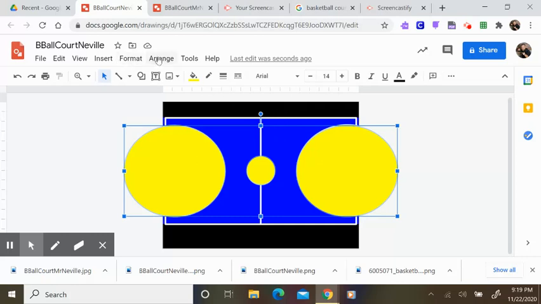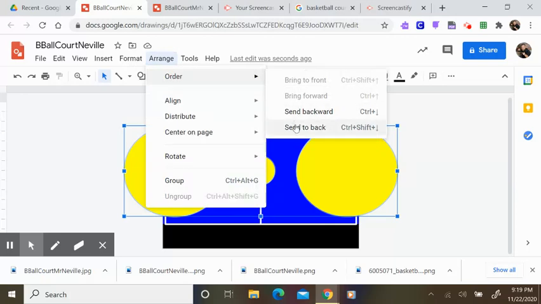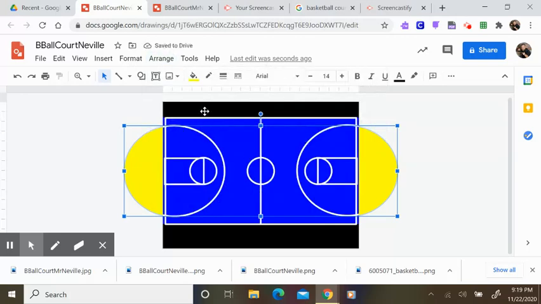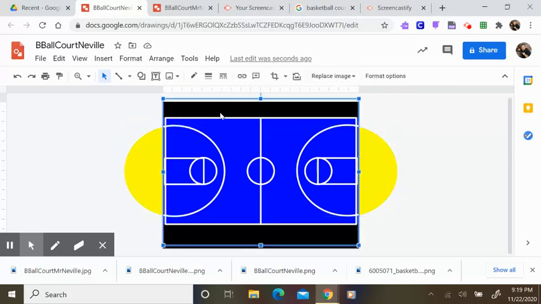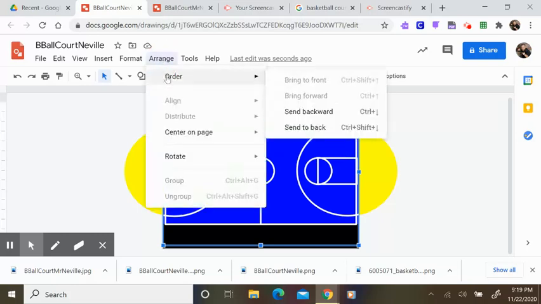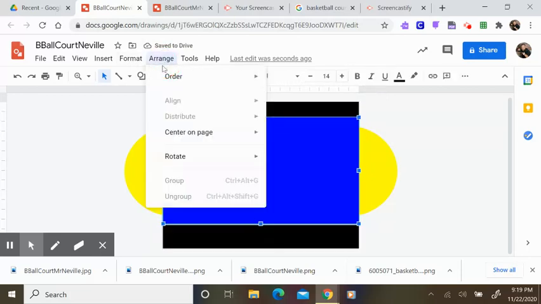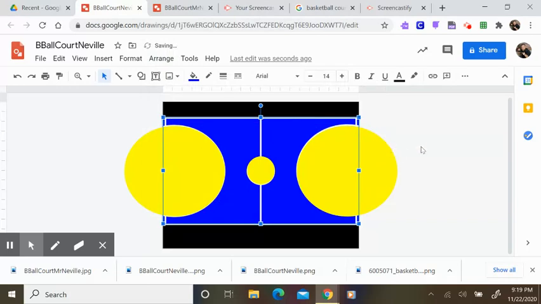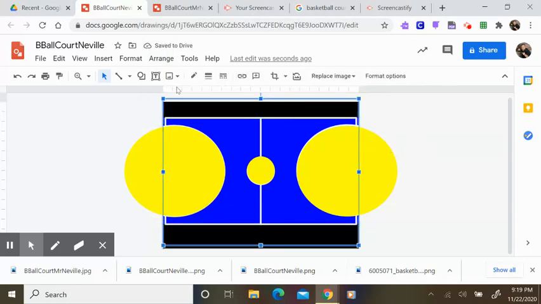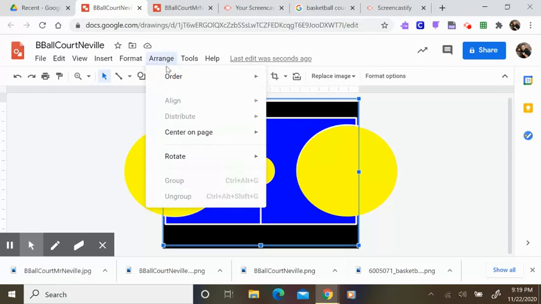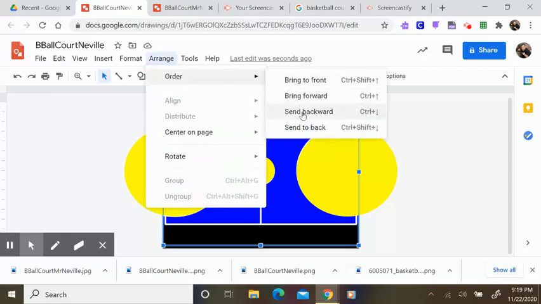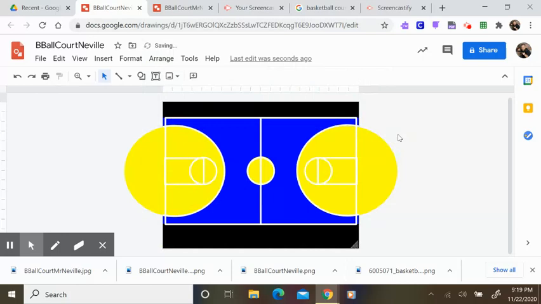And then I'm just going to arrange. I can always send these to the back, but look what happens. They went below the blue and below the picture. So I want to send the blue now to the back. So I'm going to go ahead and send this one to the back. Now the blue is up front, and I'm going to send the blue to the back. So now I can bring this again to the front. So I click the top to bring it to the front. Order, arrange, bring to front. So now you can see we've got kind of that setup there.